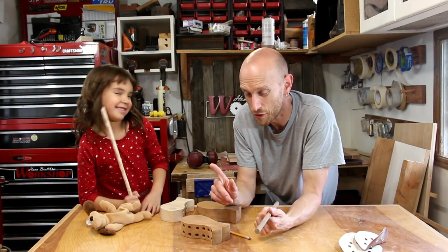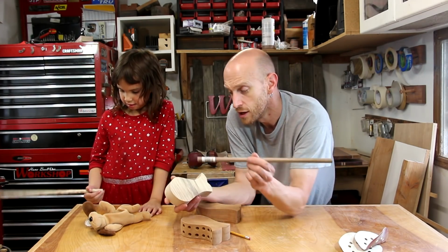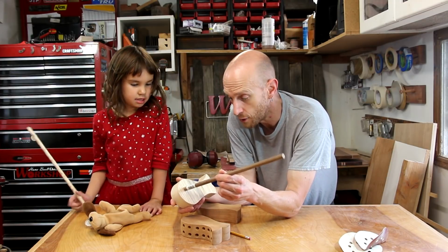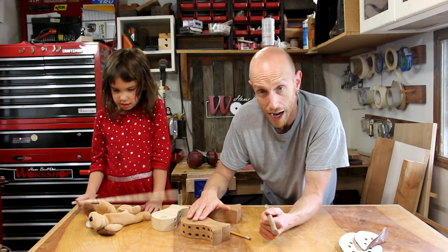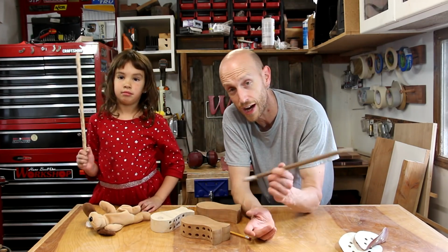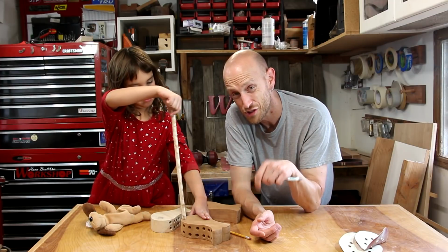And what we're thinking is in the light one, we'll use the walnut, we'll drill a hole and add that walnut dowel for his eye. And in these two mahogany ones, we'll use a piece of the maple dowel. That way you get some light dark contrast and our little fish have some eyes.